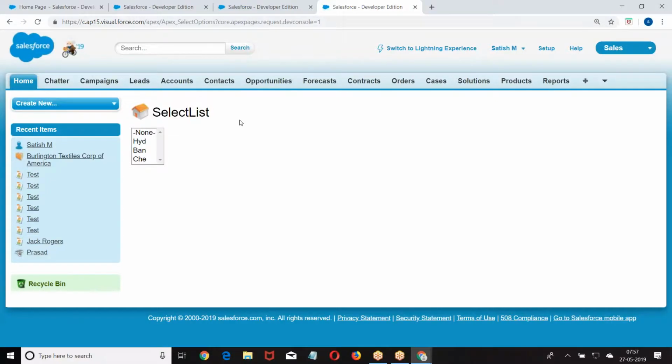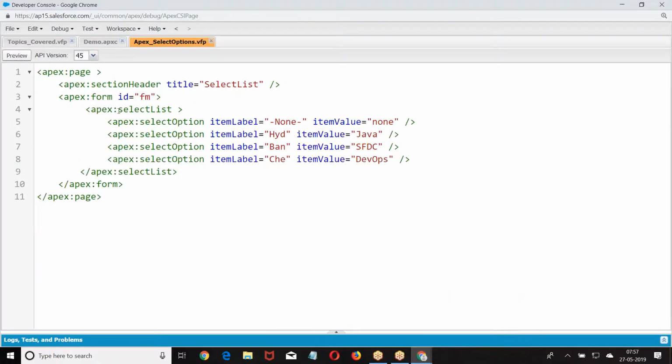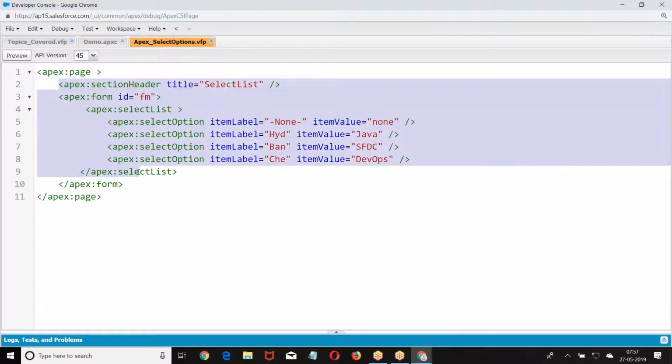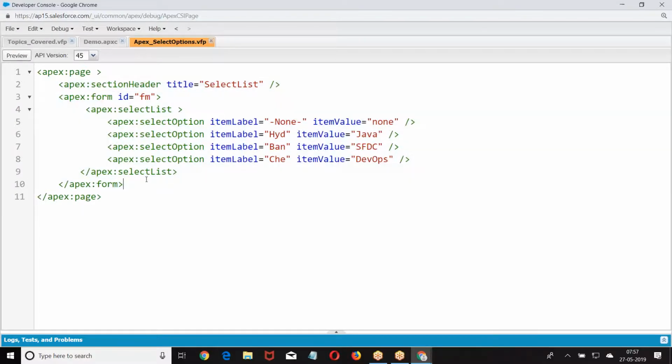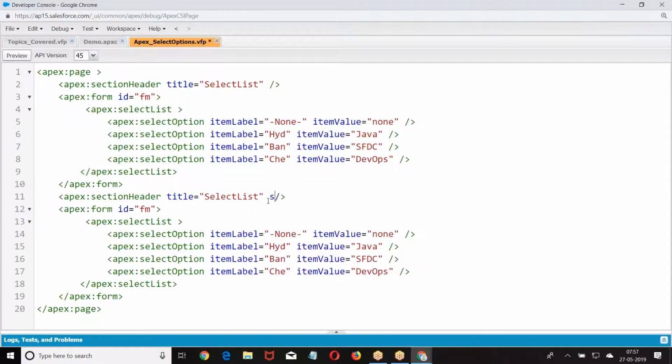But what is happening here? All the options are getting displayed. Now I want to show only one option at a time. If you want to show only one option at a time, we use size.